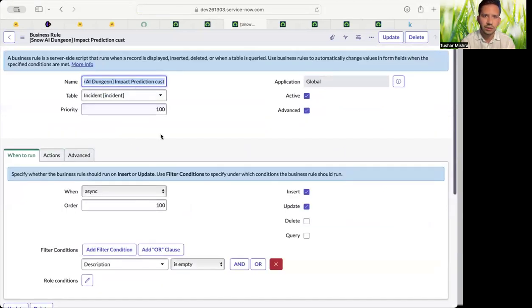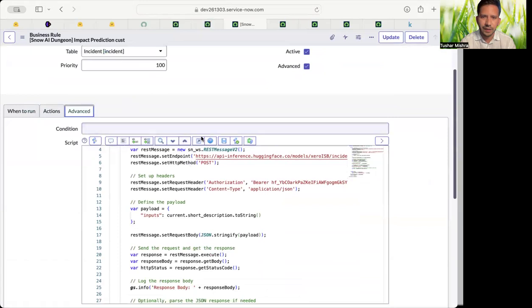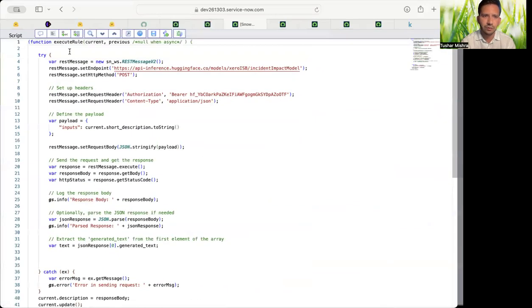So this is the impact prediction business rule. The XML of this business rule is also in the description. Let me go through it quickly. Here you'll see the REST endpoint, which is the repo that we have created.